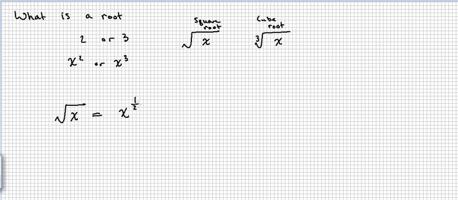And the great thing here is now we can just use all of our exponent rules, which we'll do in a minute. But I want to make it clear that if I had the cube root, that would just be x to the 1/3. What if I had the 50th root of x? Well, that would be x to the 1/50th.